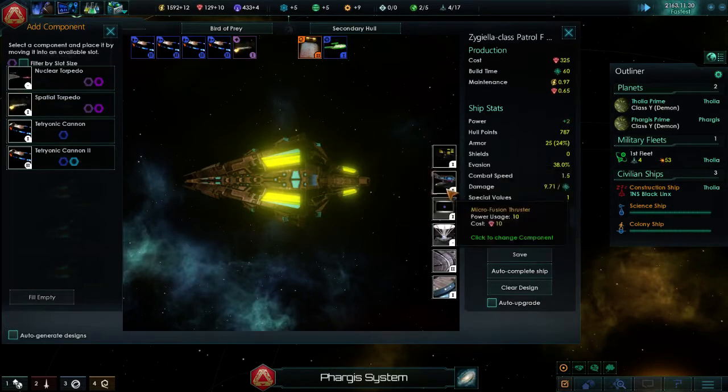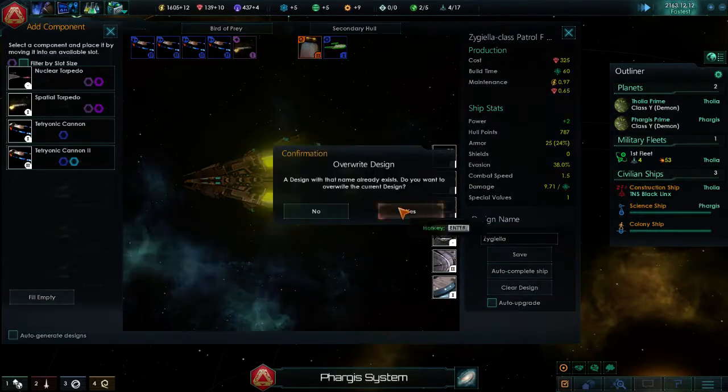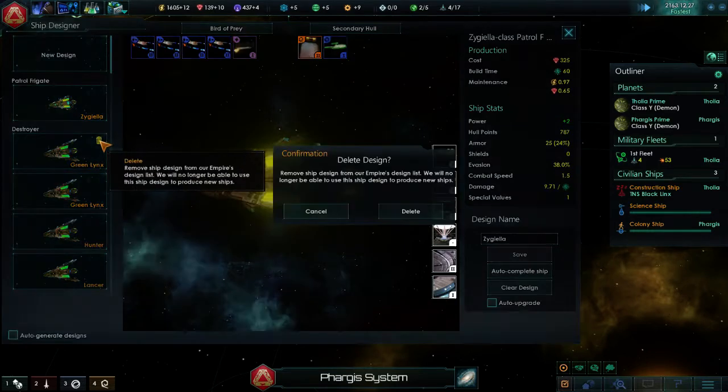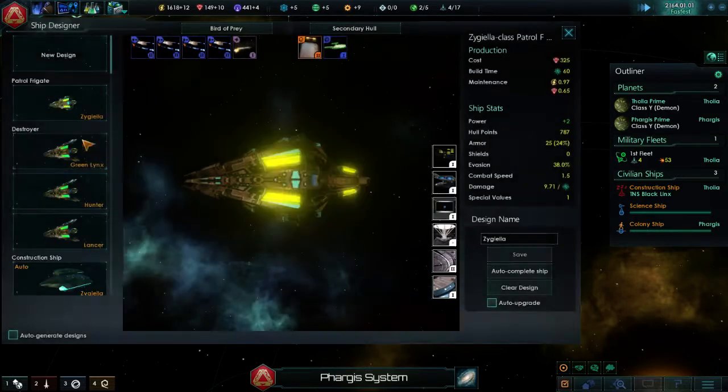So we can't upgrade our computer yet because we don't have any power. And I don't think there's anything we can upgrade power-wise. No. So we'll save that design. And, of course, we do have a whole bunch of destroyer designs. Yeah, let's trash some of these. We're not going to be using them. We're just trying to build patrol frigates at this point, just to take out the pirates.